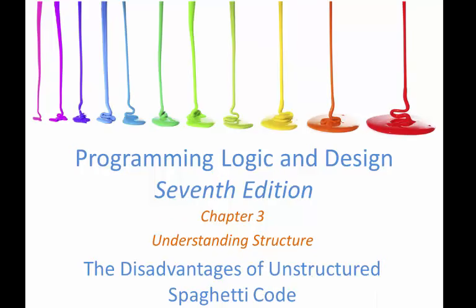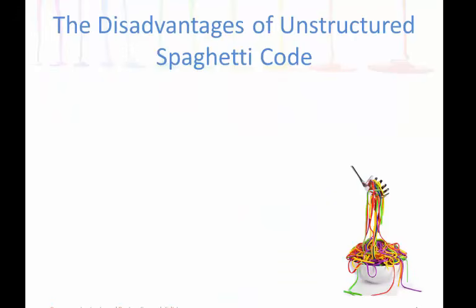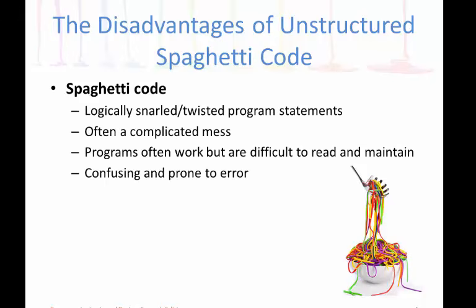Now, when you think of spaghetti, you're probably thinking of our lovely spaghetti that we eat. That is correct. All right. We need to make sure that we have a structured program, a program that doesn't have spaghetti strings all tangled up. So when I talk about spaghetti code, I'm talking about logically snarled or twisted program statements. They're often a complicated mess, and the programs often work but are difficult to read and maintain. Only problem is that they can get quite confusing and they are prone to error.